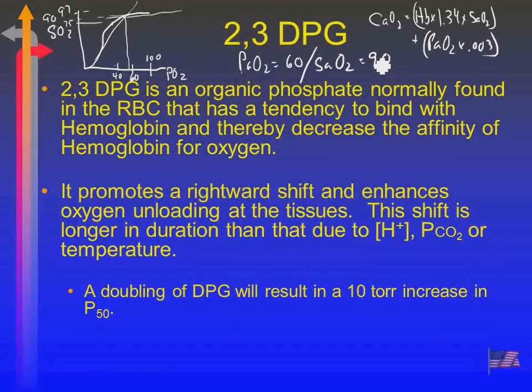So between 60 and 100 is that flat portion where big changes in PaO2 yield very small changes in saturation. This is important because that's the area in which we function most of our lives. So that means that changing the PaO2 has minimal effect on how much is actually being carried on the hemoglobin. That's a good thing. As we start progressing down and getting a PaO2 below 60, that is what is facilitating the unloading of oxygen, which is what happens at the tissue level.